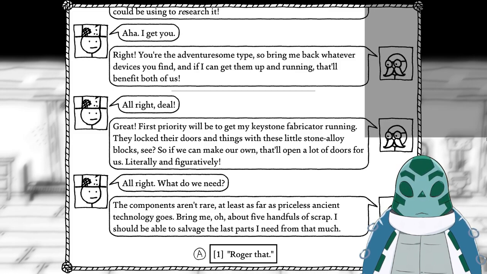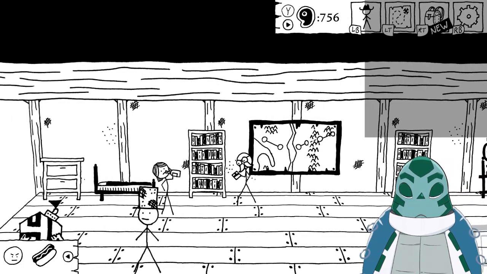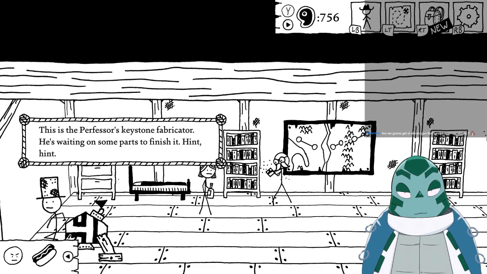Alright, what do we need? The components aren't rare, at least as far as priceless ancient technology goes. Bring me about 5 handfuls of scrap. I should be able to salvage the last parts I need from that much. Roger that. Cool. So we're handling alien tech now. Are we gonna get an El Vibrato gun that'll make enemies vibrate?